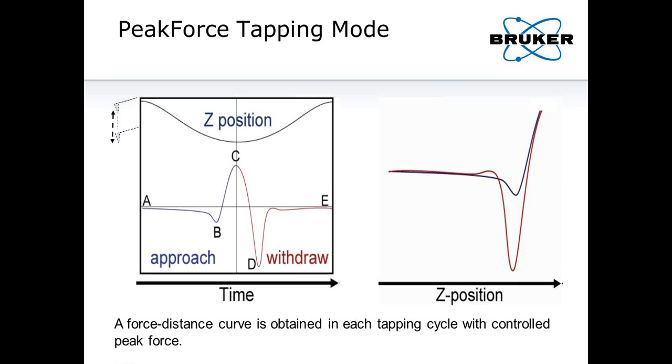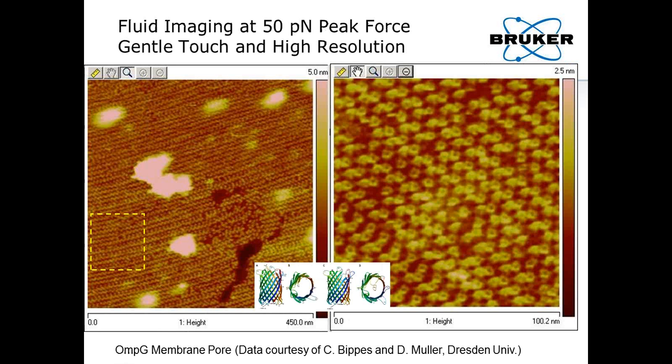Again, by controlling the peak force and feedback on it, you can get topography of the surface. So the major difference for peak force tapping mode is you can control the force directly and instantaneously. So you can have a very small force between your tip and sample. Here is one example to show how gentle it can be, or how small the force you can control.